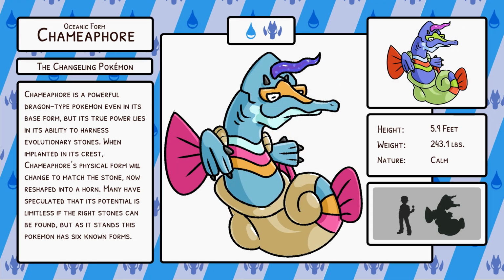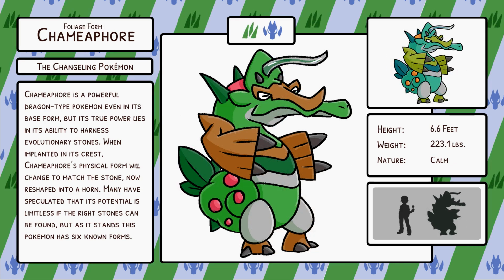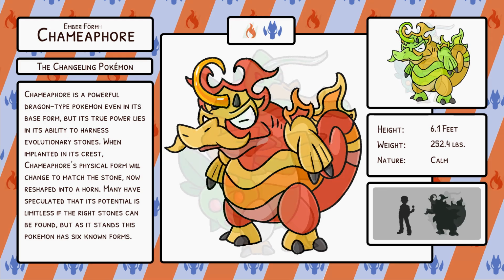There's Oceanic Form Camouflage, who can move at high speeds underwater as a water dragon type. Next is Foliage Form Camouflage, whose thorns and bristles make it a quick physical attacker and a grass dragon type. And the final form is Camouflage's Ember Form, a tanky special attacker who can breathe fire as a fire dragon type Pokemon.